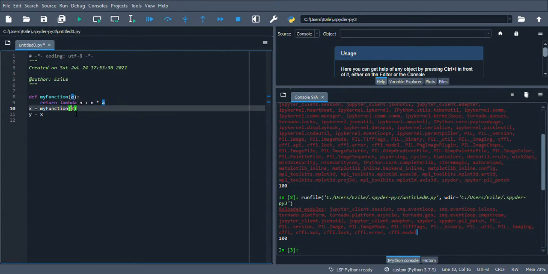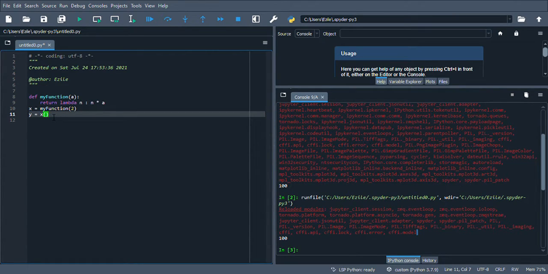So now x refers to this lambda expression within my function. So y is equal to x, and now we need to give the second variable, which is n. We can give a value to that variable n. Let's say we give it the value 5.